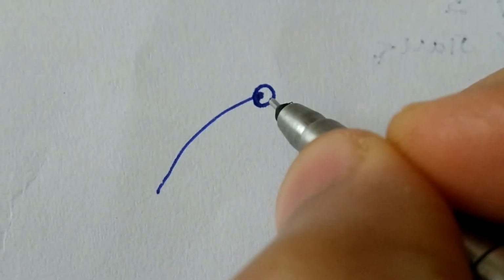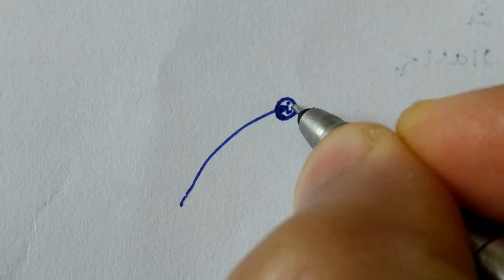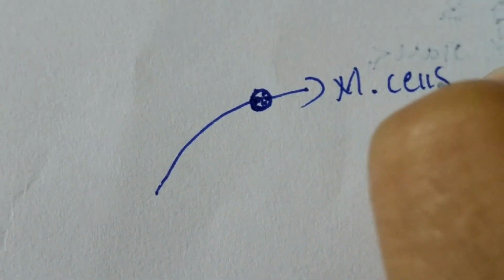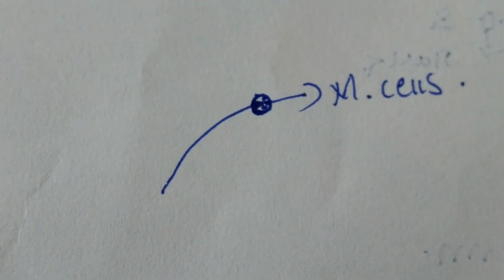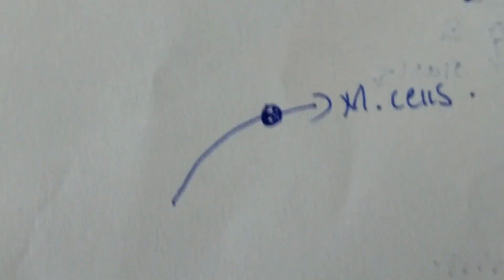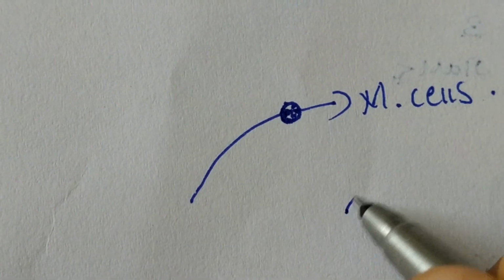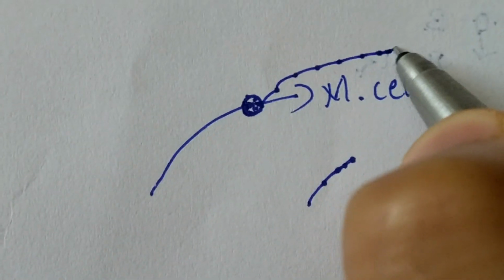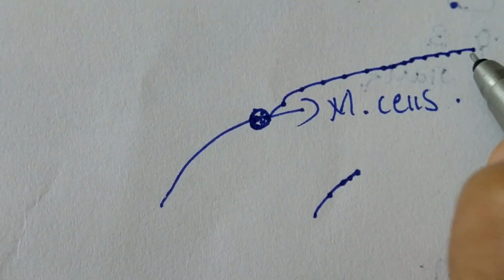Now this apical bud usually contains a tissue which is not undifferentiated tissue, made up of what? Meristematic cells. These meristematic cells found in the bud, what is their main function? Their main function is to trigger growth. This apical bud is going to trigger growth, allowing it to grow further.